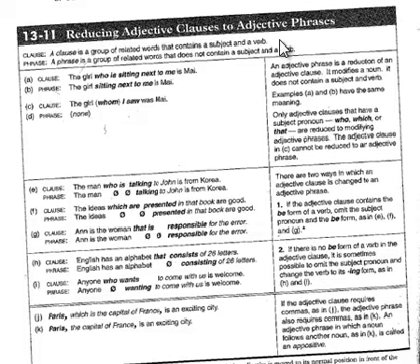Hi everyone. Today we're going to look at reducing adjective clauses to a phrase, and let me just make sure you understand what that means. An adjective clause, as the definition at the top of page 294 states, has a subject and a verb, and a phrase has been reduced, taking out the subject and the verb, at least part of the verb. Let's look at some of the examples.